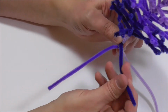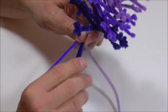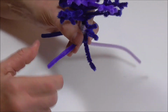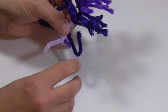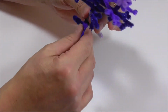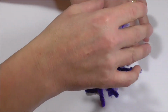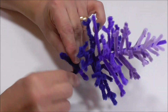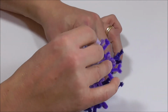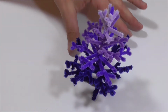Right, now we're going to fold these in, twist them with all the four that are sticking out. Just fold it over again and twist. This bit can be a bit tricky, but you just got to find the best way to make it stand. Do a bit of bending. And there you have it.